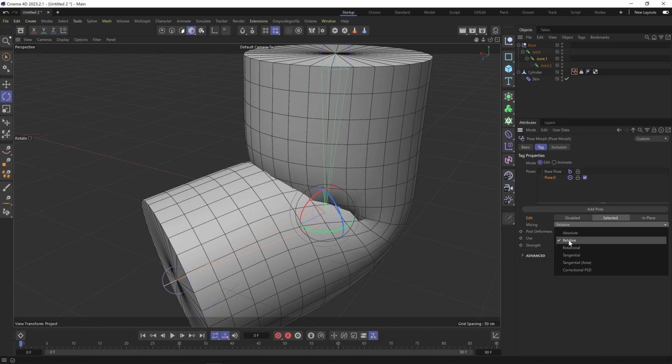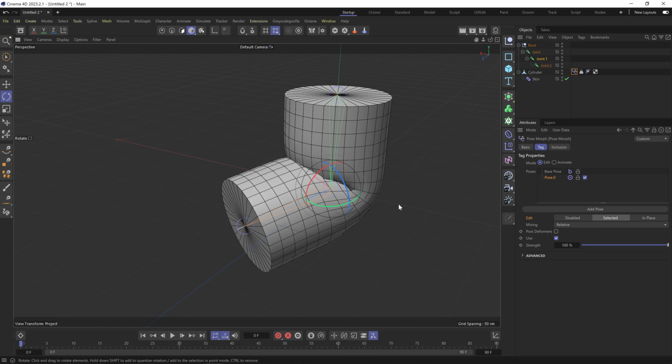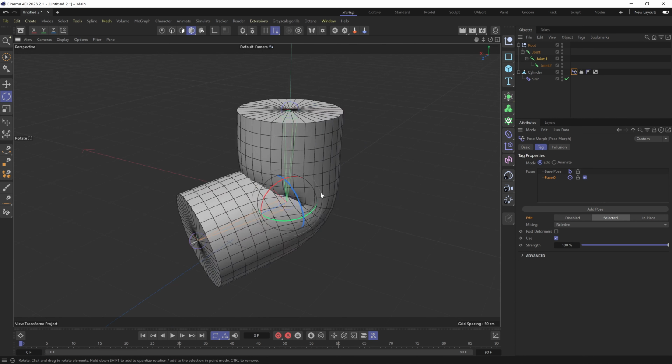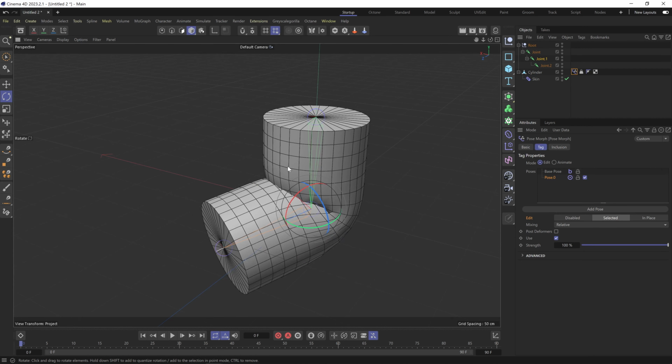Relative and absolute, they're similar. Absolute is where it's actually referencing another mesh. This is a little bit beyond the scope of this video, but we could actually have a copy of the cylinder and have it reference that. In most cases, I really don't use this too much. I prefer to do my editing directly on the mesh. But if you have multiple copies of this mesh and you always want to be able to go back to that and say, okay, resculpt here and have that sculpt show up on here, you can have that reference that base mesh.